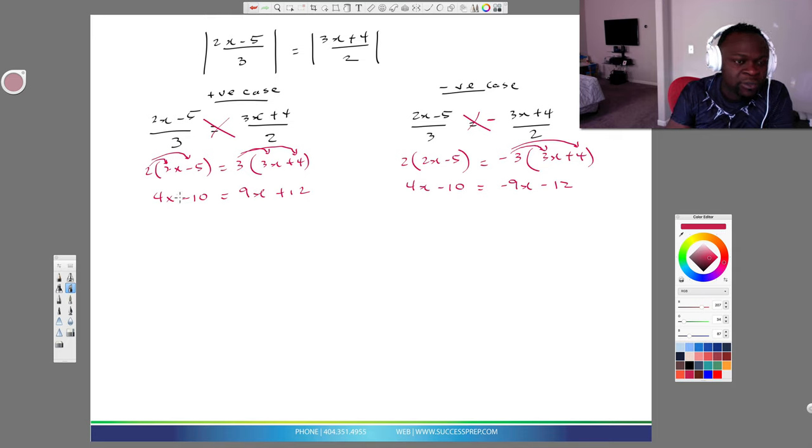A trick I always use here is to tell students, move the smaller value. So if I want to get 4x and 9x together, I move the smaller of the two. So 4x is a smaller value, I move it towards 9x. Now you might say, why are you moving the smaller one? What's the significance of that? It's because if you move the smaller one towards the larger one, the operation will end up being positive instead of being negative. So if you look at the minus 10 and 12, you kind of want to move this negative 10 towards this 12 because negative 10 is a smaller value than 12. But because I've already moved this 4x over here, you don't want to end up moving both of them in the same direction. So whatever direction you've moved one in, you want to move the other in the other direction so you keep them on two separate sides of the equation. So this is going to be 9x minus 4x. When this 4x comes over here it becomes negative, and then this 12 when it comes over here, the negative 10 was there before, this plus 12 now becomes negative 12.